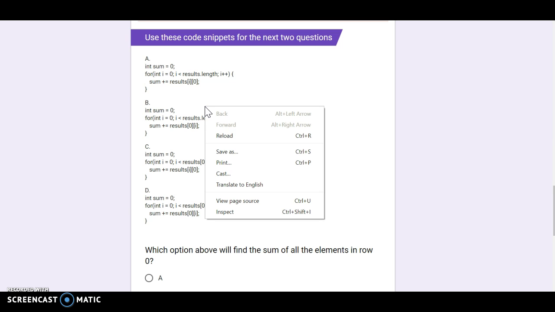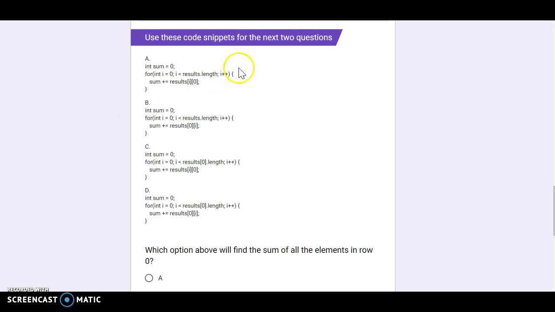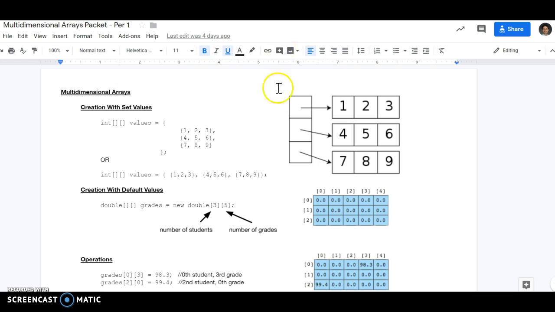Once again, I apologize for being out so much, but that's what happened in those warm-ups. Let's go to the packet really fast. You don't necessarily have to get it out. If you can't really fast, that's fine.